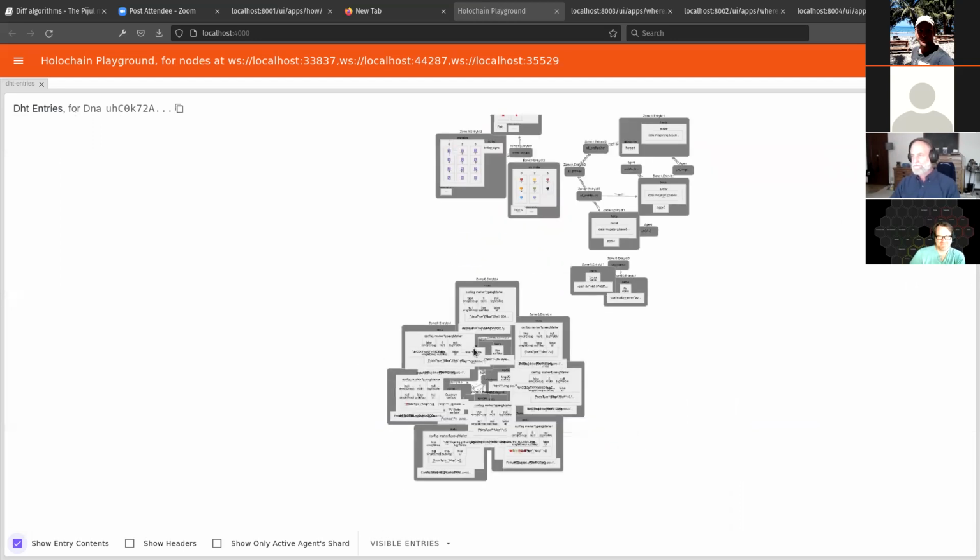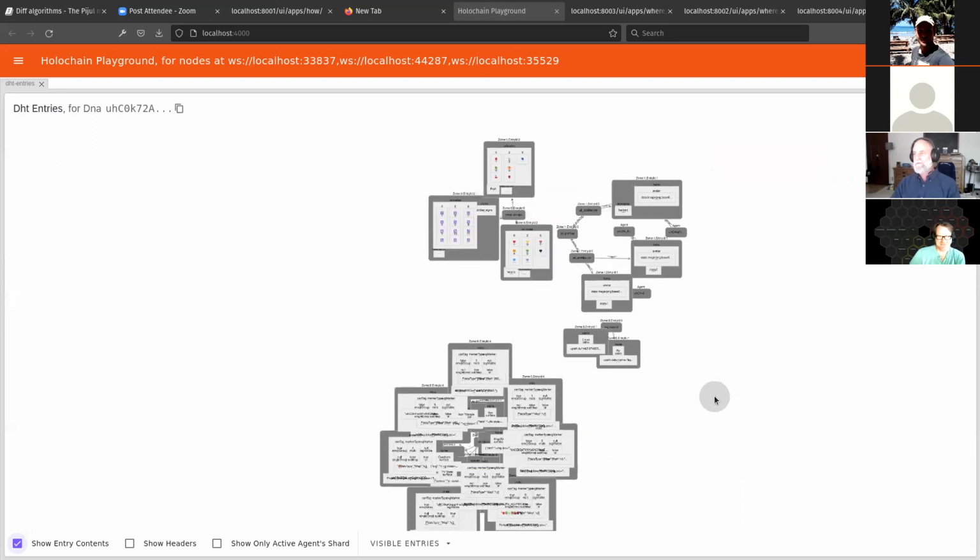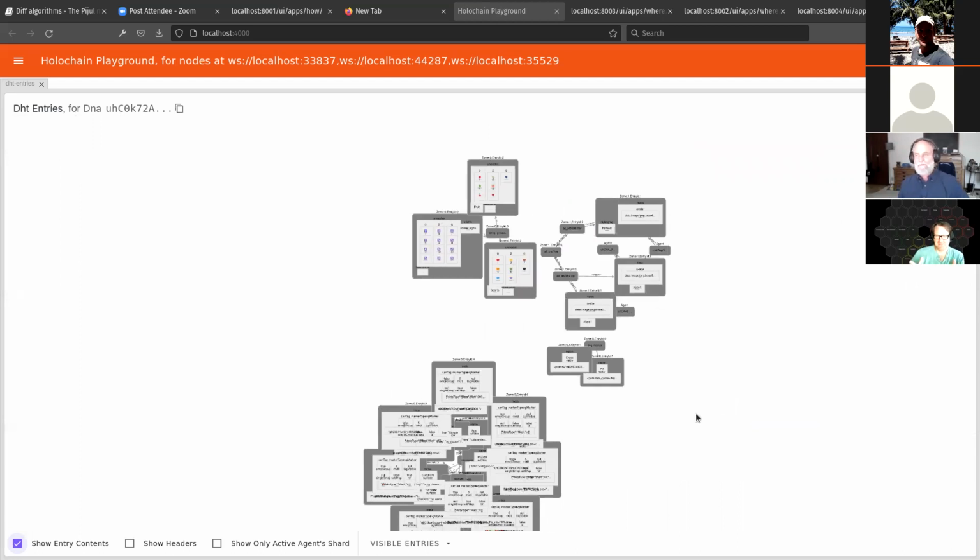Pretty neat. I just want to throw in, to me as a HApp developer, this is game changing, really next level in terms of being able to learn as I go and more deeply understand all of the mechanics that are going on, and understand bugs, as we've seen already, and ways to optimize. Very cool.